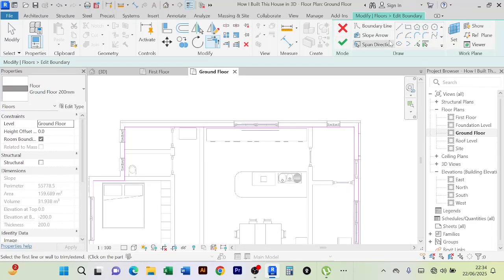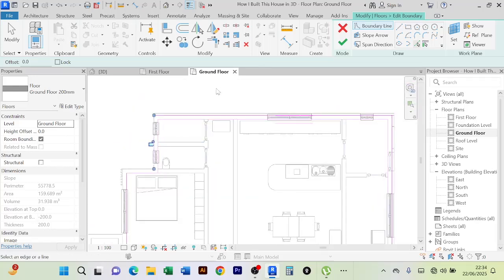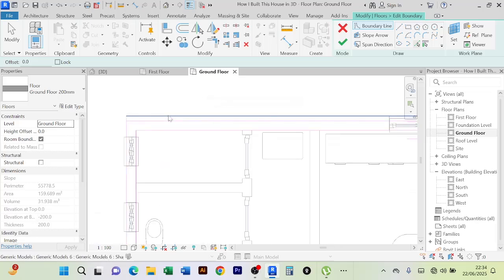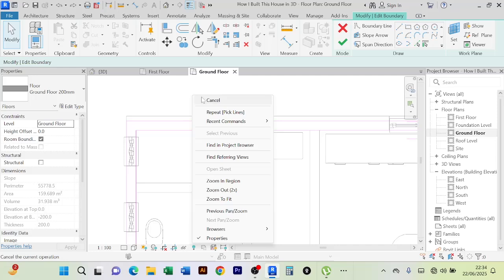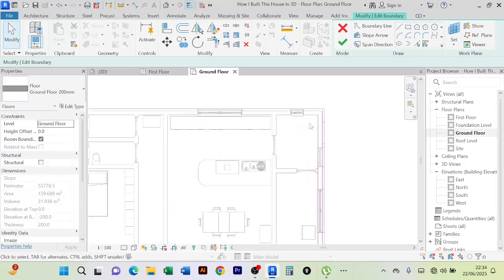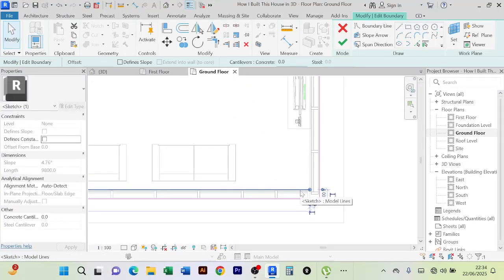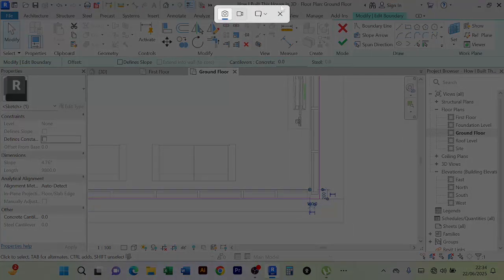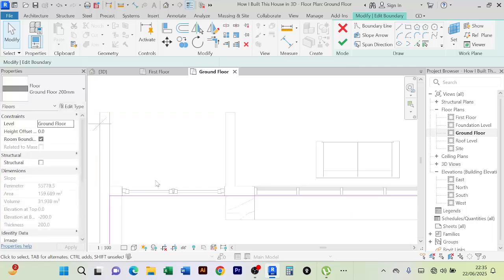Then I guess we need to do this for all these ones. I guess so. So I'll come to pick line again. I'll pick that exterior side. And then here I'll pick this exterior side. I hope they're already connected. Then sorry about that. I need to escape. Then the interiors, I'll delete them. Delete the interior sides. Just like that. Sorry about that. Instead of deleting, I'm taking a screenshot.